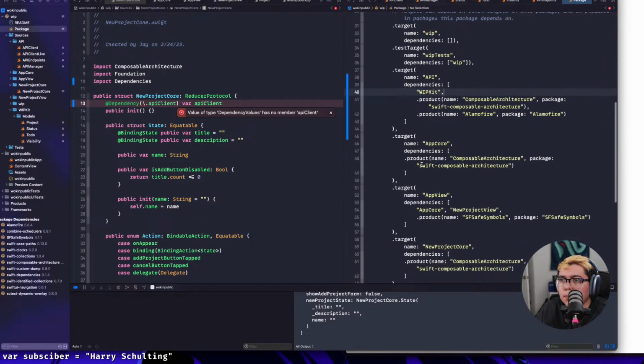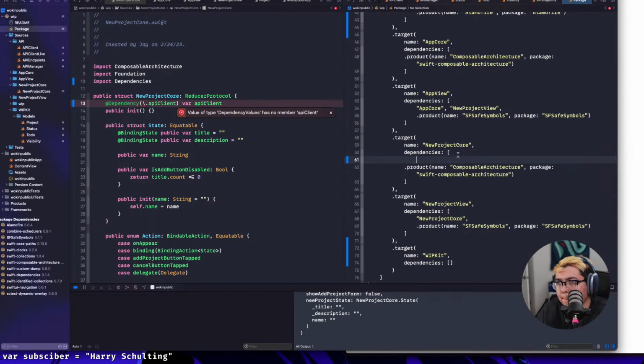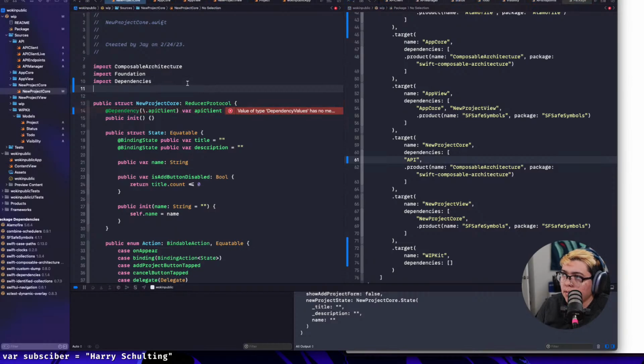So on new project core, we're gonna do API, and then we can import API here.